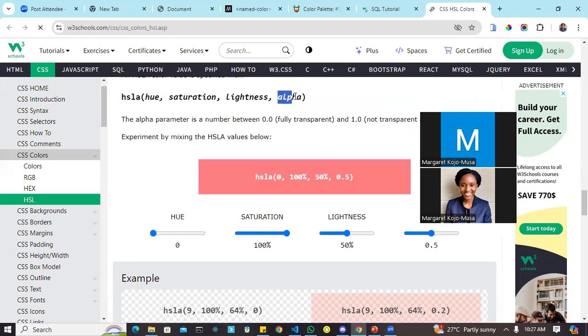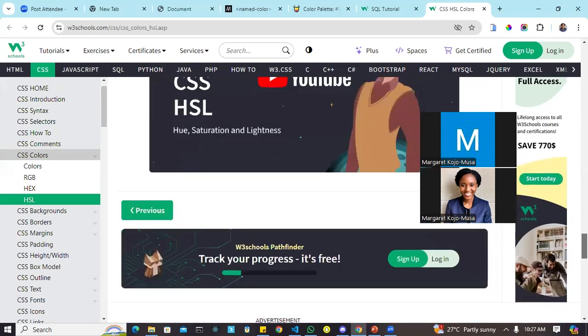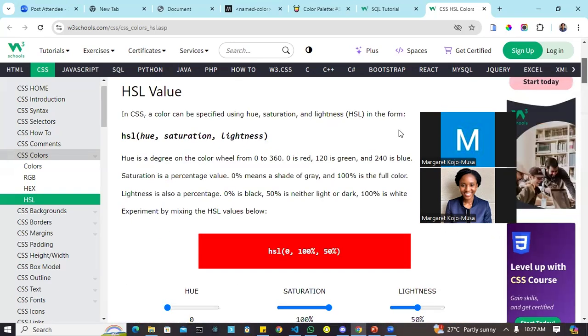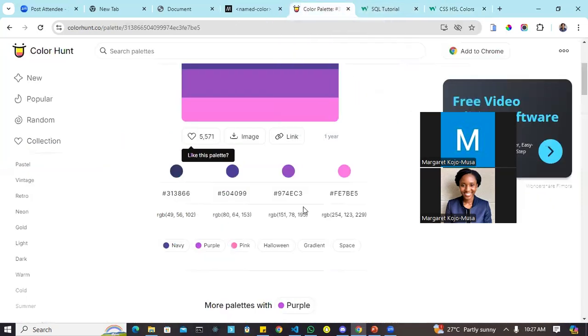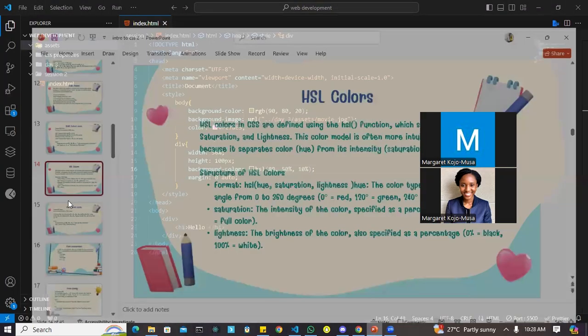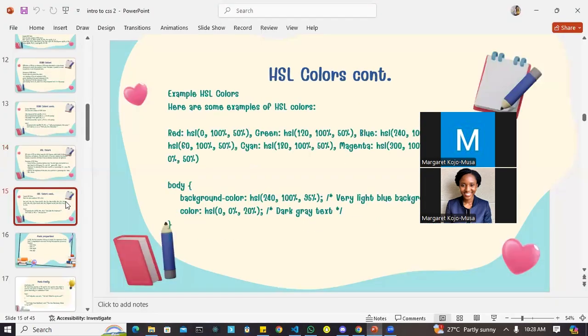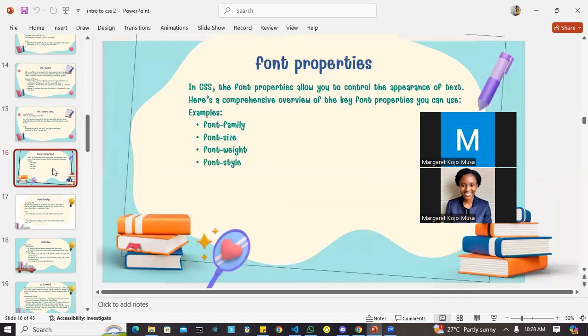Okay, fine. You can also make HSL transparent, it has alpha attached to it. So you can see with the alpha property, it can either be light and all of that, just like the RGBA. So you have videos that you can watch. The web is there, just research and you'll learn more. Web developers will always research. We don't memorize things, we know where to get them, and that makes life easier somehow.